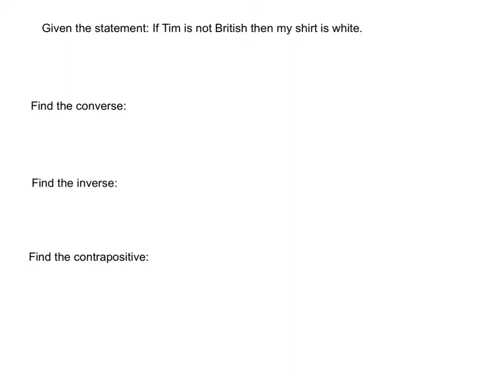So let's look at an example where they're asking us to find the converse, the inverse, and the contrapositive of a statement. The statement that we have is, if Tim is not British, then my shirt is white. The first thing we're going to do is label the different parts of this. The different parts that we have are Tim is not British, that's my P, and my shirt is white, and that is my Q.